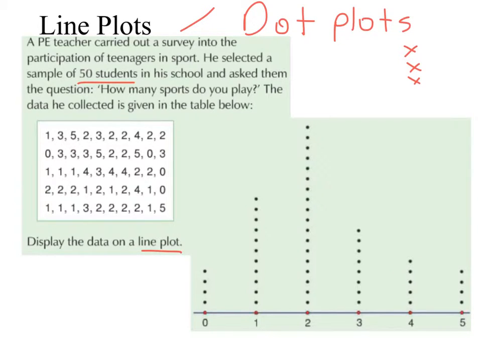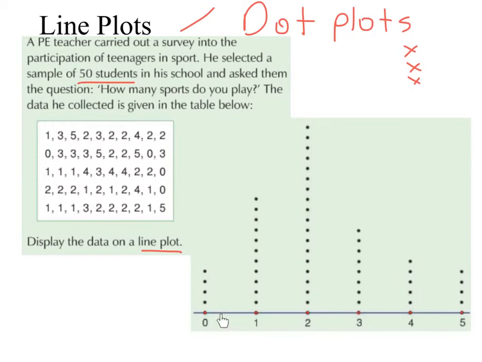Well, how we set this up is we have a look and we see what's the lowest number we have on the list, and the lowest number is 0, so 0 is going to be our first number. And then we see what's the highest number on the list, and 5 is the highest number, so 5 will be the highest number. So we're going to write out our numbers with spaces in between from 0, 1, 2, 3, 4 and 5. Make sure that the gaps between them are the same.